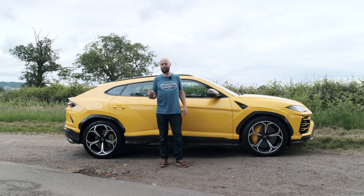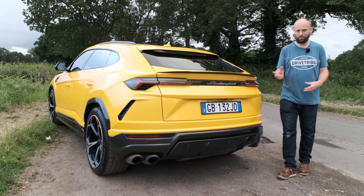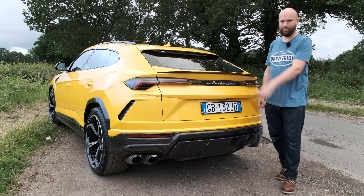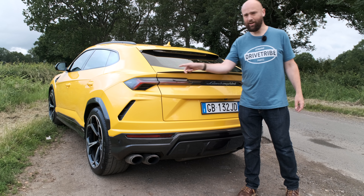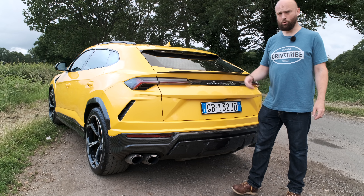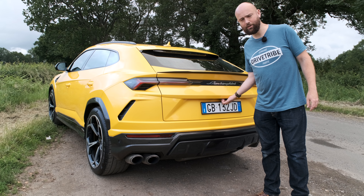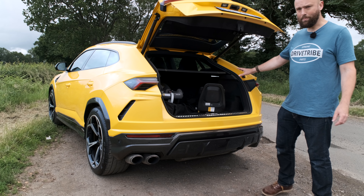Let's look at the bum. Have you seen the massive brakes? They were the world's biggest carbon-ceramic brakes when this came out – not sure they are anymore, but they're still whoppers. Under here between the back wheels is an active rear differential, and there's a torque-sensing middle one as well for more agility – maybe skids. I don't think it's actually that skiddy a car. That rear tyre, I've just looked up on the internet – £450 – or you can get a PZero Corsa, the track tyre, which is also homologated for this, for £550 for a single tyre.